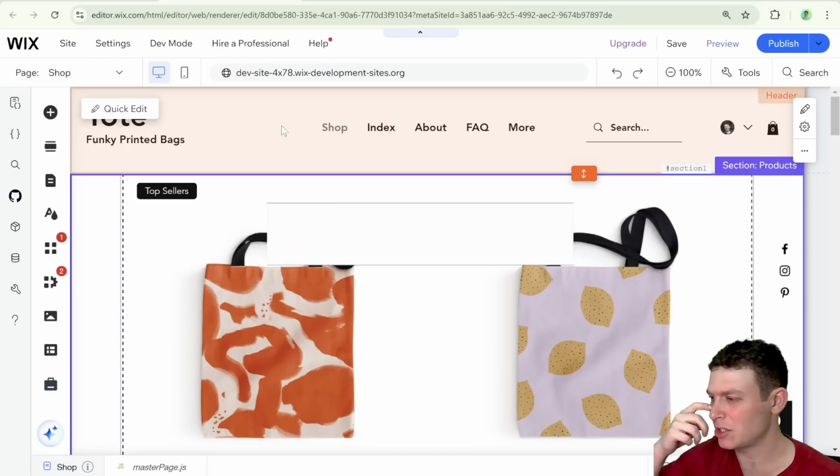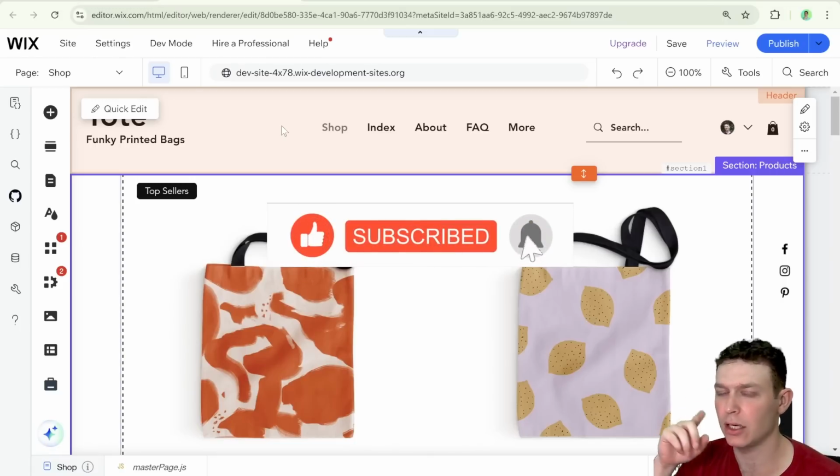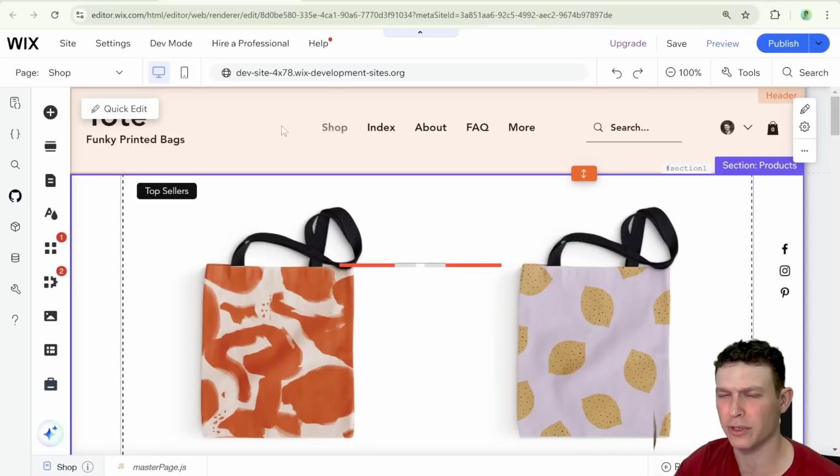Okay, so for today's demonstration, I am using a Wix Classic site, and this is not just any Wix Classic site. This is a dev site that you can create for testing apps and stuff like that. And the reason I'm using it is because it acts just like a premium Wix website. And many of the techniques that we are going to implement and explore today require you to have a premium site in order to use, such as custom code, custom elements, etc.